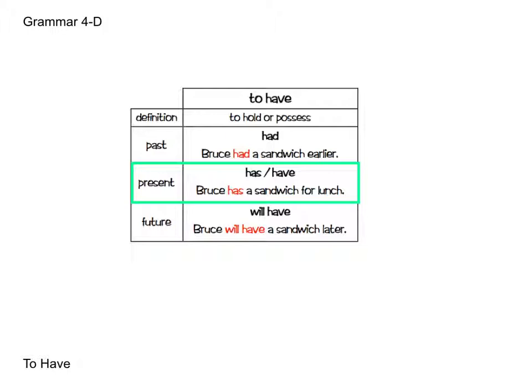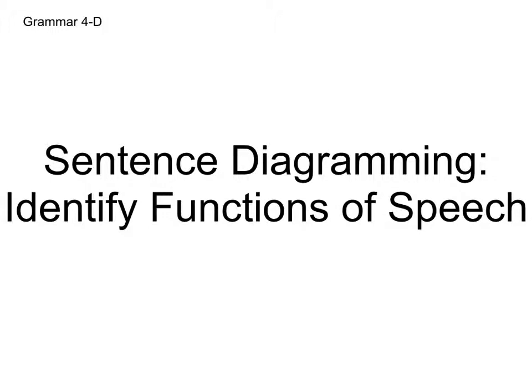So now we're going to move on. Oh, and you're also going to use have for you as well. So now we'll go on to future, which is just will have, no matter your subject. So just make sure if you're confused that you refer to this. Throughout this booklet, you'll just want to make sure you're paying attention to your subject and the tense that is provided. Now we're going to go over sentence diagramming because it's a little different in this booklet.